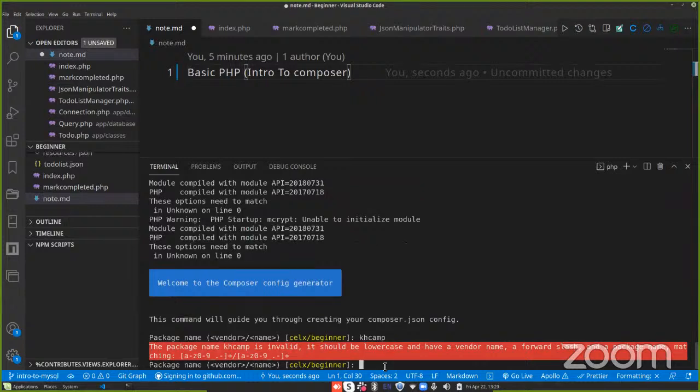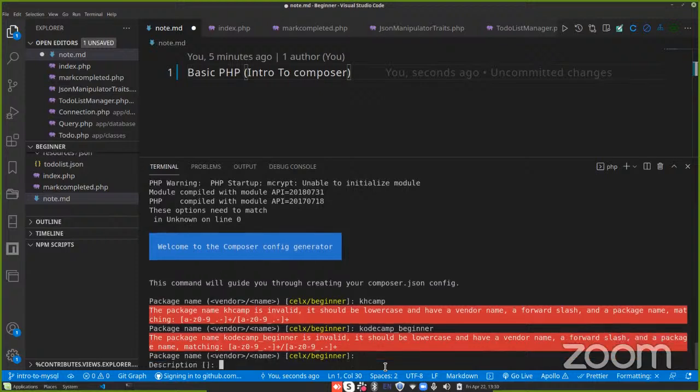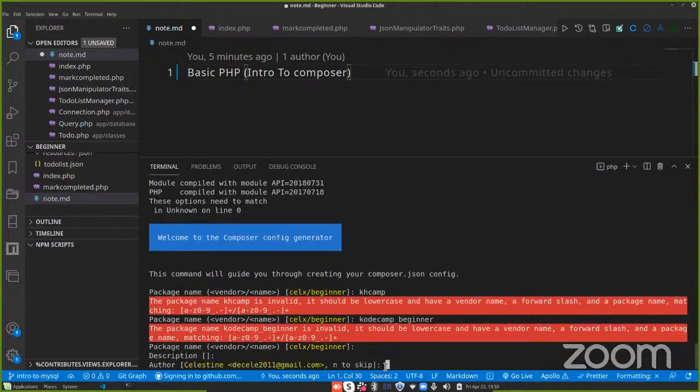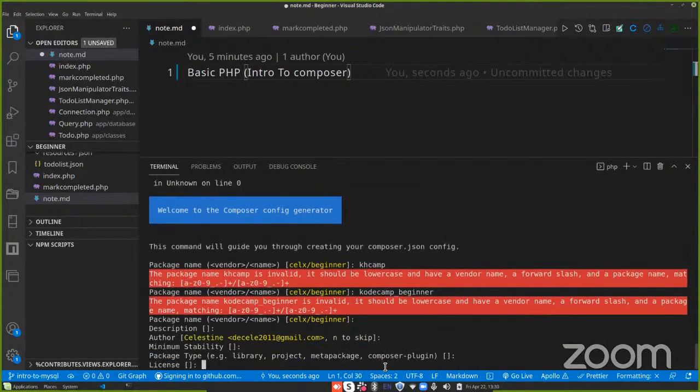It says I should take a valid name, so I can just run through this. Probably I can handle this later on.